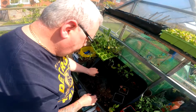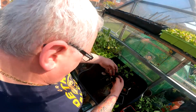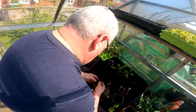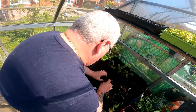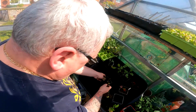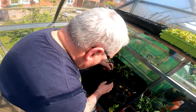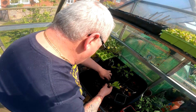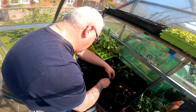Right, so let's get some more compost in here. So what I'm going to do is bury this one a little bit deeper, see if it'll survive. It's not the best, to be honest. Now I've got 3 rainbow chard, that's fine. I've got other chard that I want to do, so obviously I don't need lots of the same one. There's a couple in this one, but I'll just leave them to grow together.